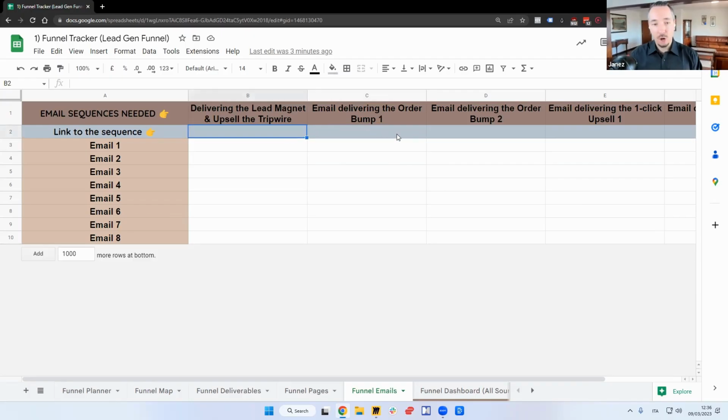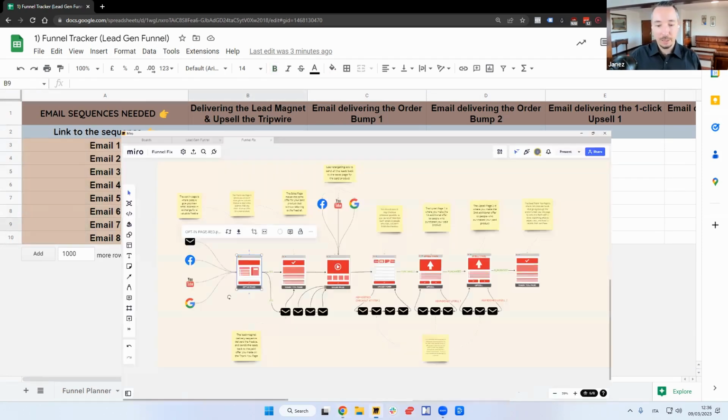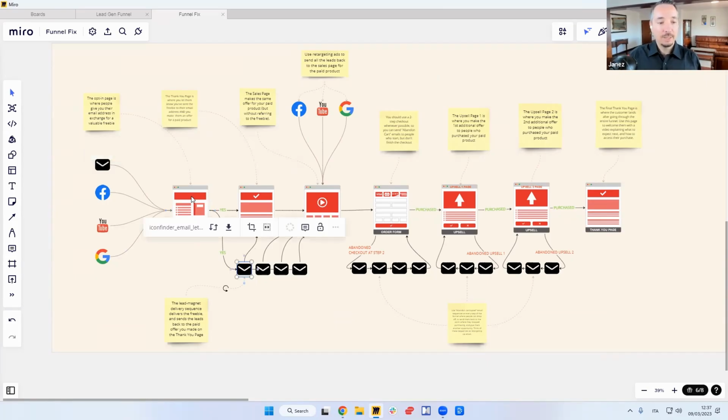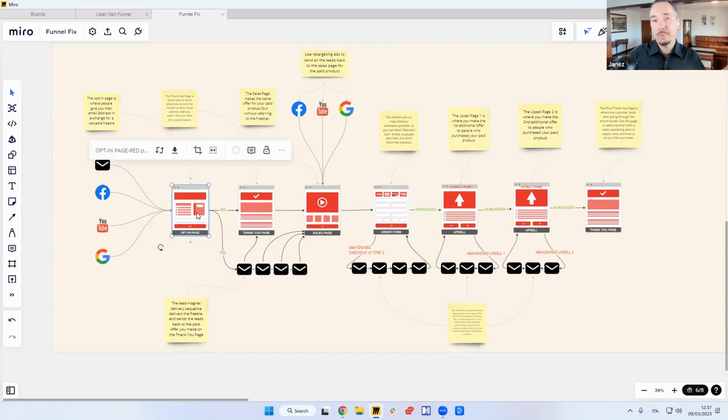So yeah, I would suggest link all of the sequences in here. This is pretty self-explanatory. However many emails you choose to put in those sequences. Again, I'm not going to go into detail in this course about what to put in the sequences and how many emails. More is better. Let's put it this way. The main mistake that I see people do is not sending enough emails. They'll maybe just have one abandoned cart email, or maybe somebody opts in for a freebie. They'll just send them an email, just delivering the freebie, and that's it, right?